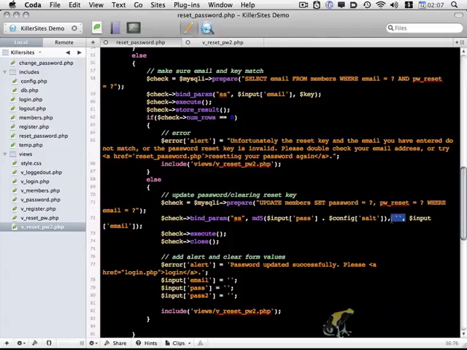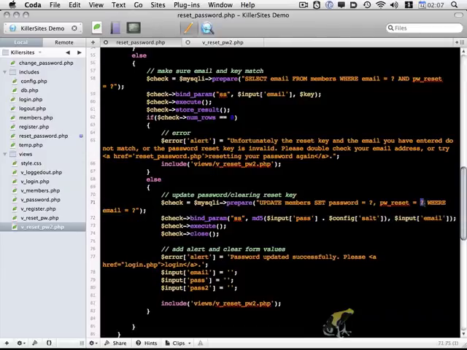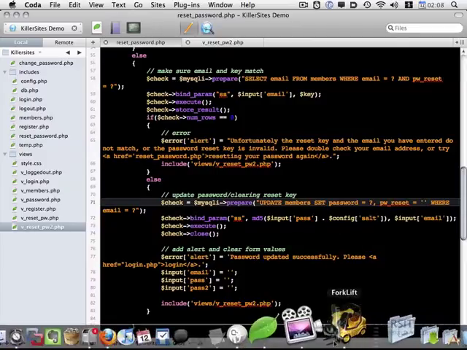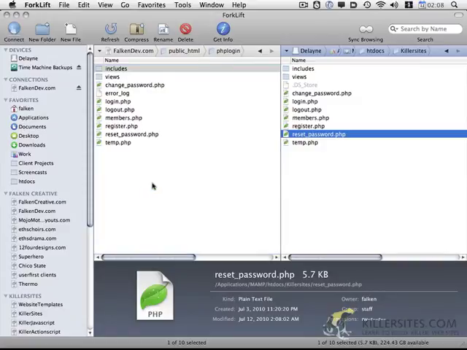Actually, what I can do here is I don't even need to do this. I can just do this. And that should fix the issue. Okay, so hopefully the last fix on this.